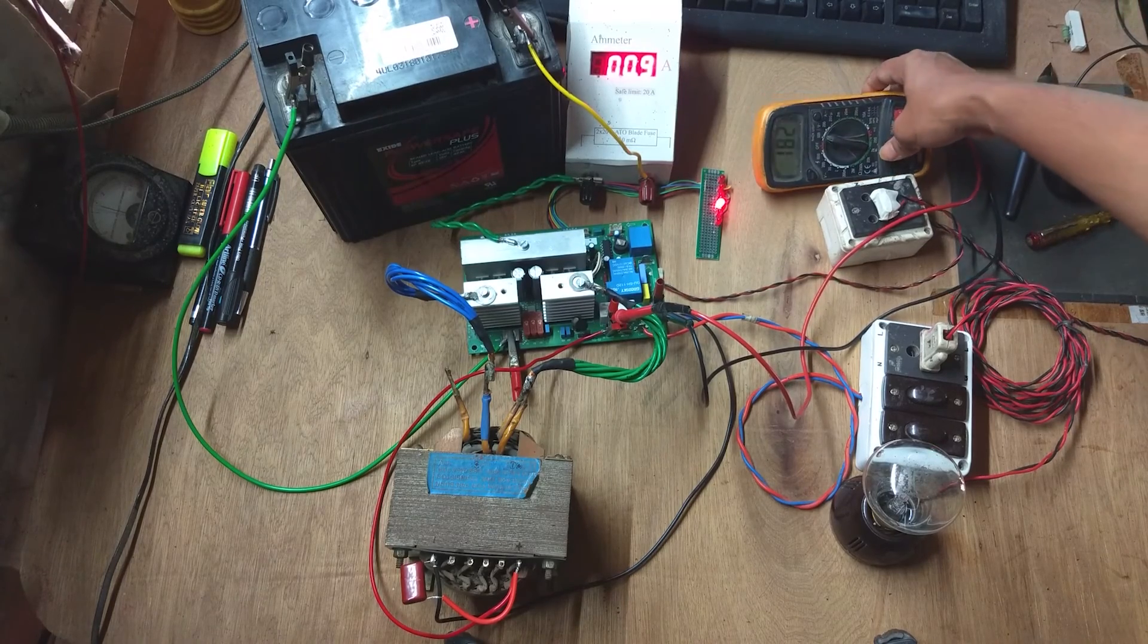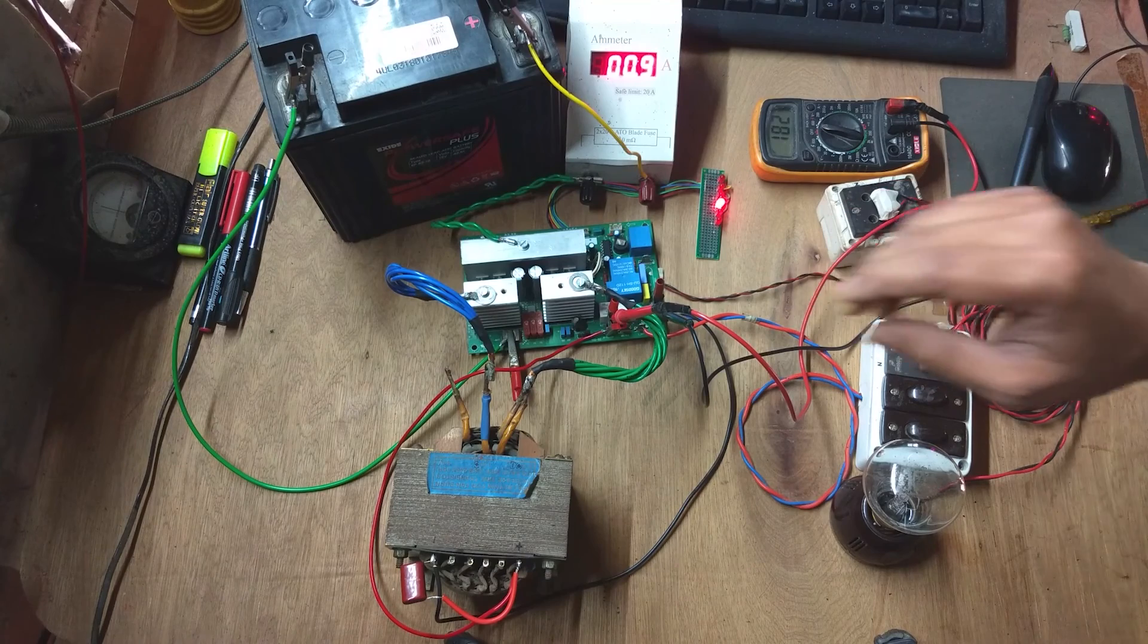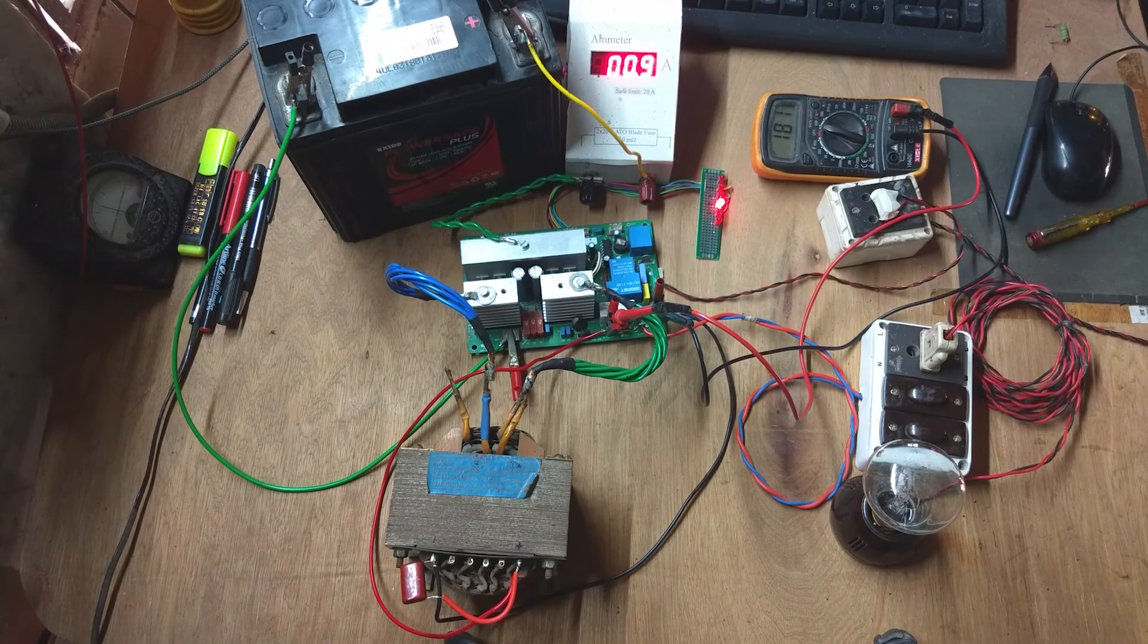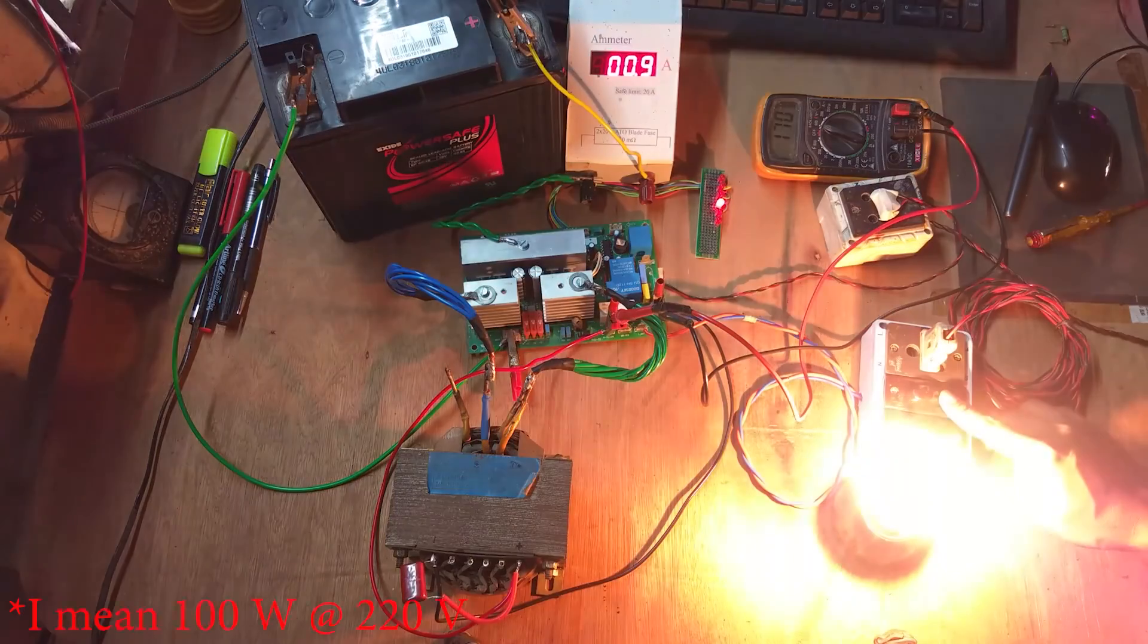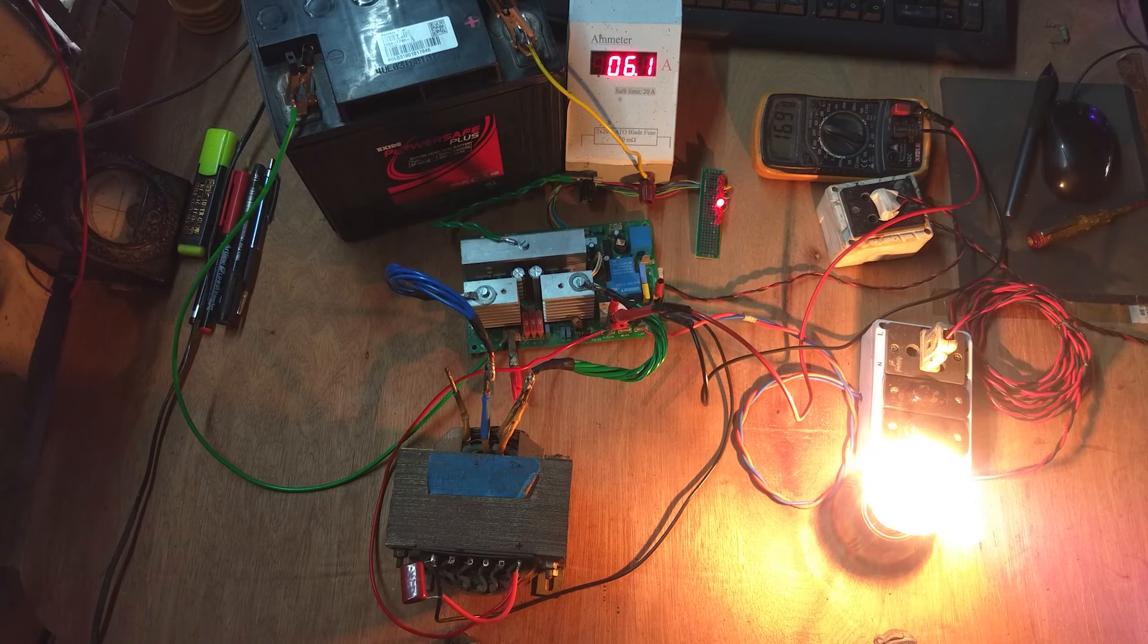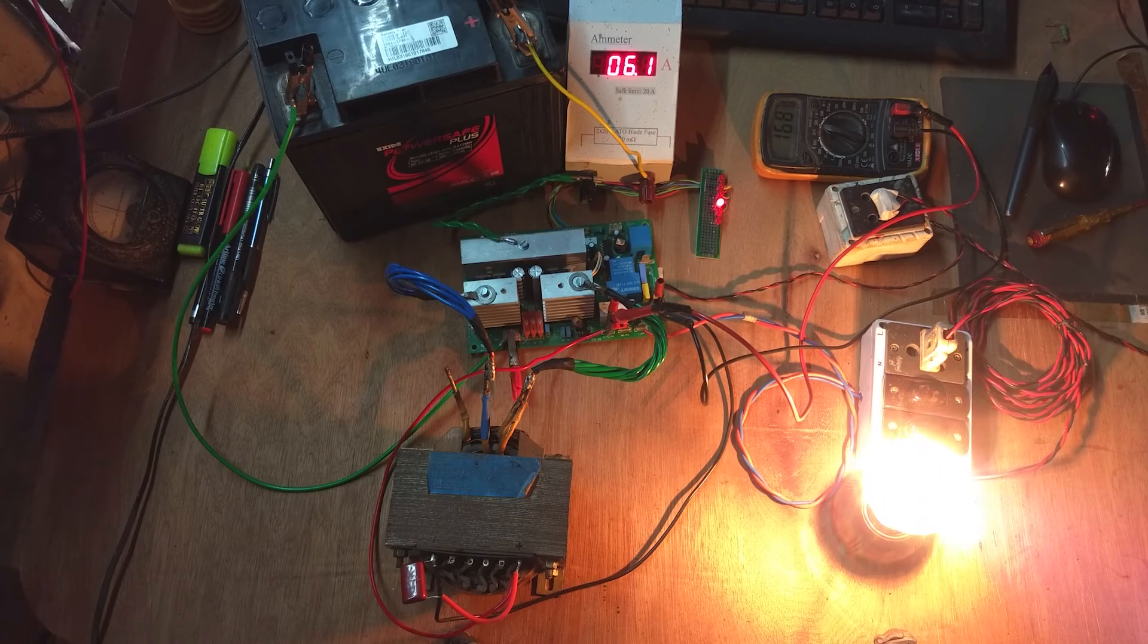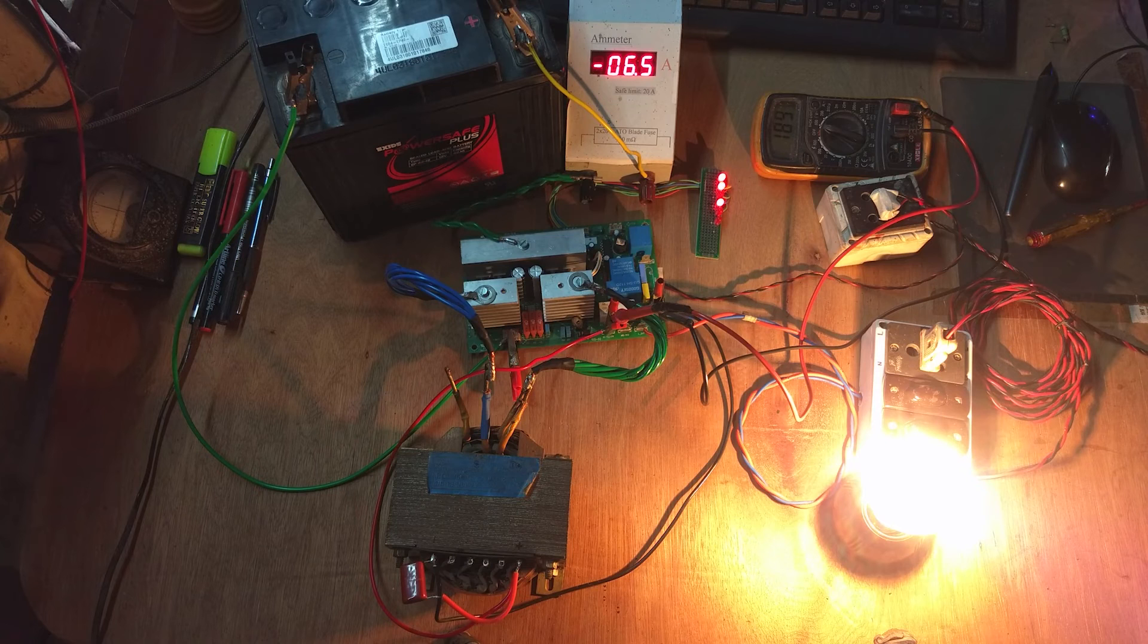As we can see, the battery current is 1 ampere when there is no load in the inverter. This is okay. I'm connecting a 100 watt light bulb. The voltage dropped only by 12 to 10 to 12 volt. That's fine. Turning on the mains, switch over, the mains switch over was smooth, and charging started. Maximum charging current around 8 ampere.